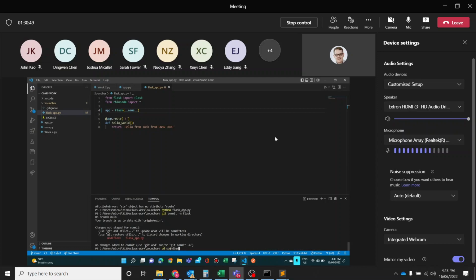So git add flask_app.py. Alright, got that one. Yep. Push. Git push.